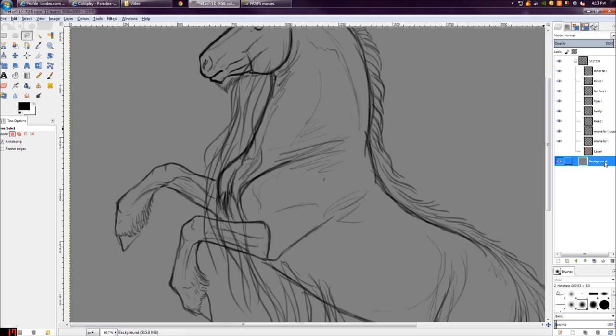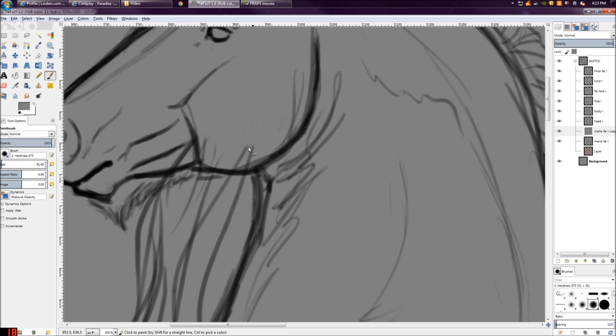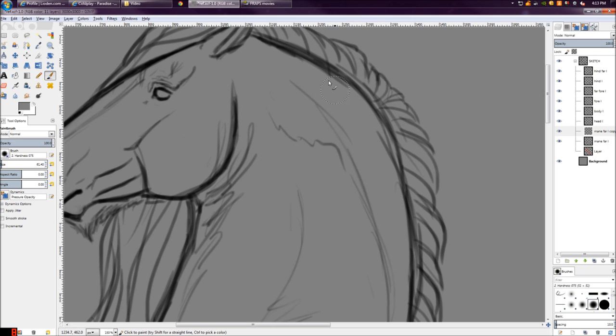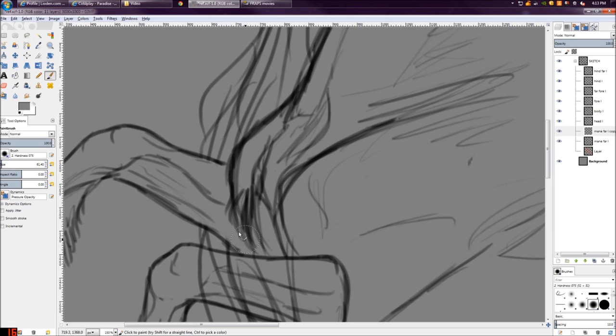And I'm going to click on my background, get the paintbrush, hold down control, click to pick that color, go back to the Mane Far L copy layer that I just copied and deleted the paint off of, and I'm going to pick this brush, and everywhere I don't want that mane to show through, I'm just going to paint over it in that background color. So it creates the illusion that the mane is not there, even though it's just under this color that's the exact same as the background. So I'm just going to go around and paint over so I cannot see this hair, but it's still there.